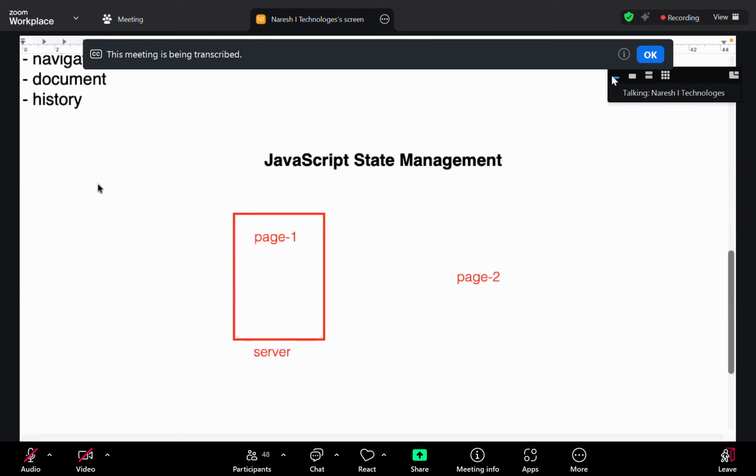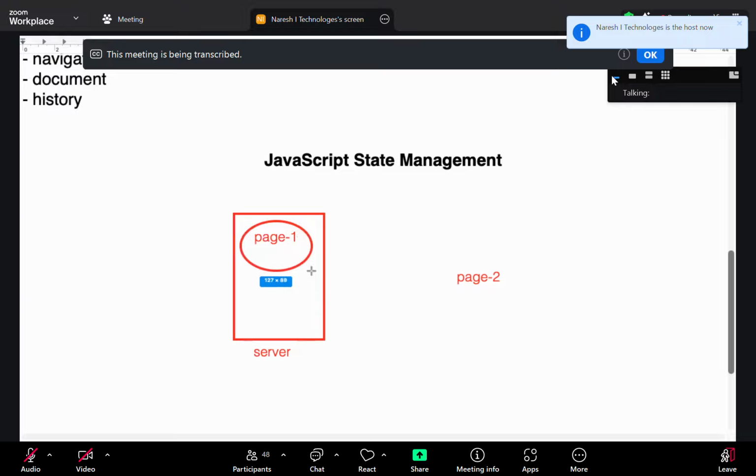For page one, it will allocate some memory. In this memory some values are stored, some actions are performed.